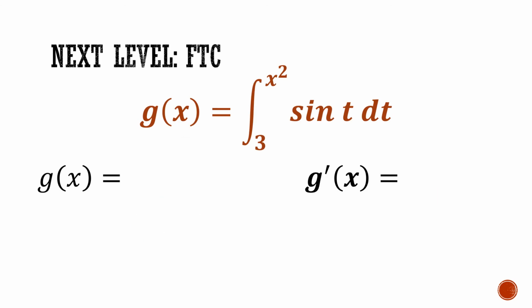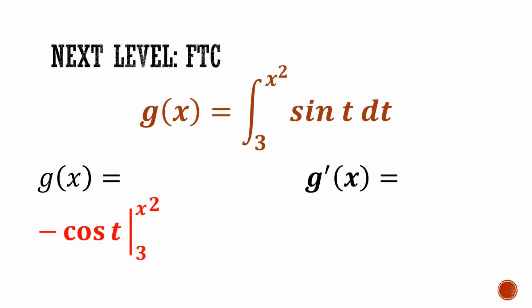All right, so next level, we're moving it up a little bit harder. I'm basically going to show you guys the steps again, and then hopefully once we get the steps, we can figure out a little bit of a shortcut. So the first thing I'm going to do is find the integral from 3 to x squared of sine t dt. Now the integral of sine t, we should know at this point, is negative cosine t.